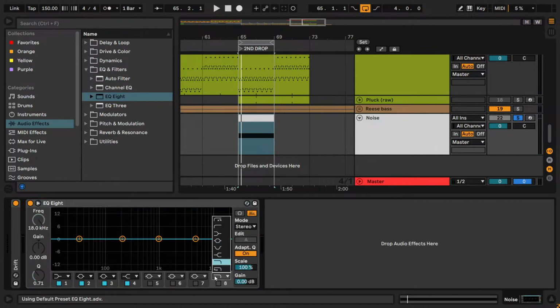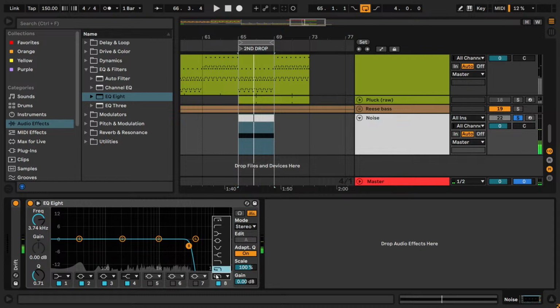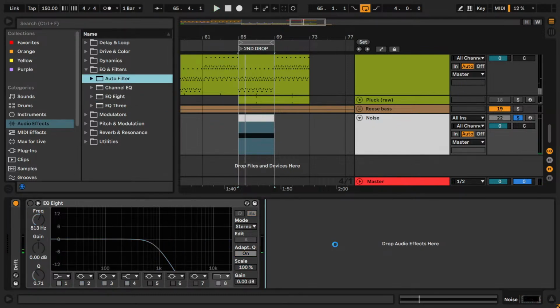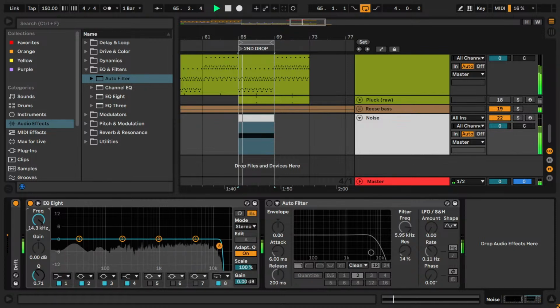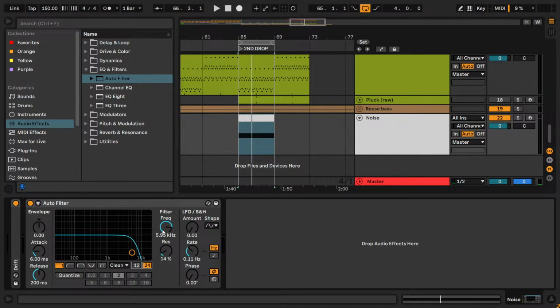Either the EQ8 or the auto filter. What about the auto filter? It sounds decent. I will stick to that filter.